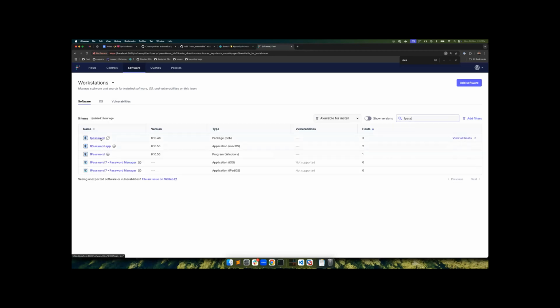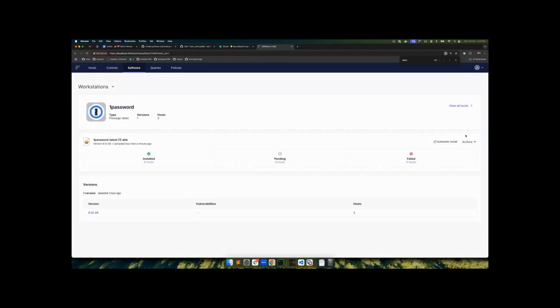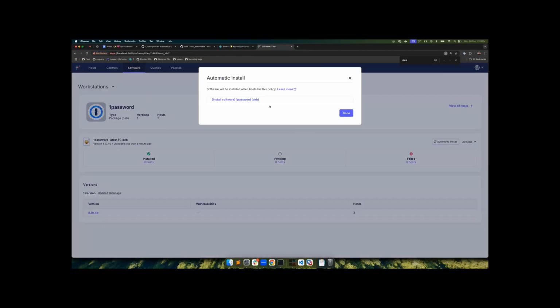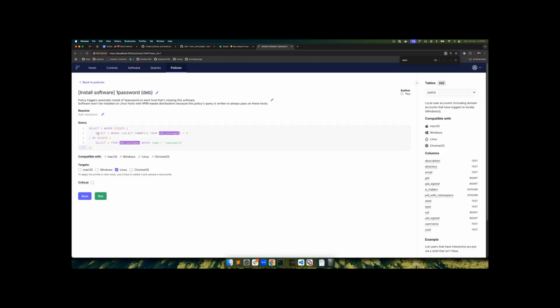So 1Password DEV, you're going to see that the policy is a bit different. We have to do this because our policies support macOS, Windows, Linux, and Chrome. But Linux is a big world, and we have RPM and DEB based.